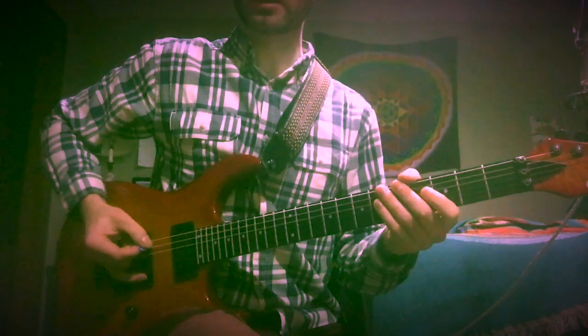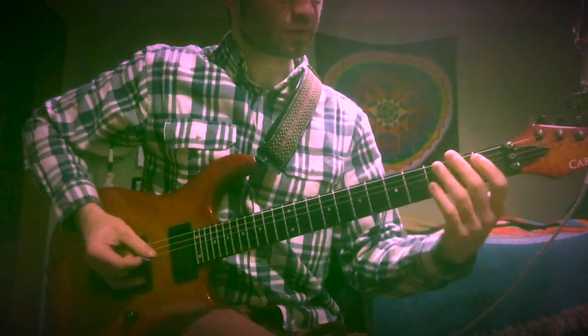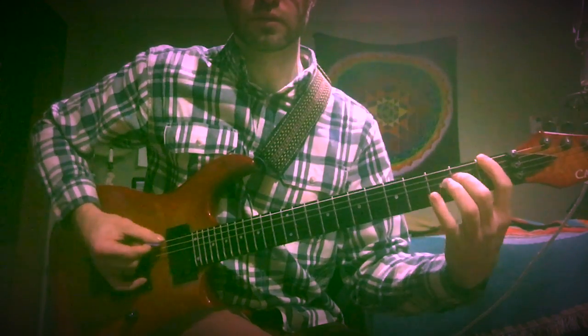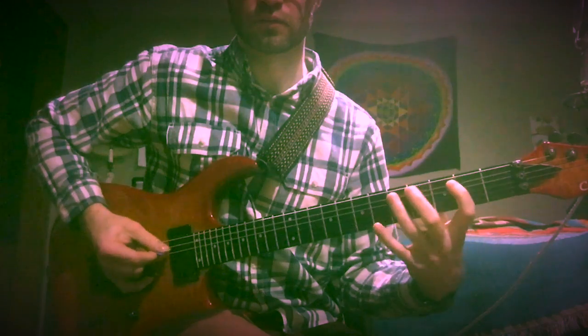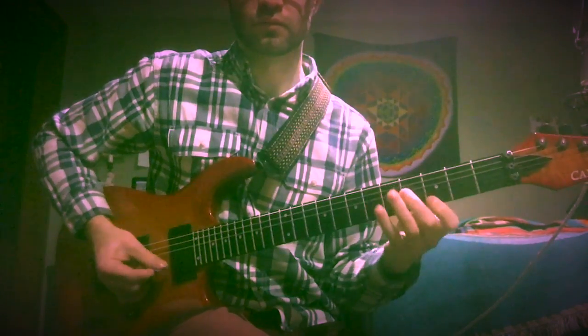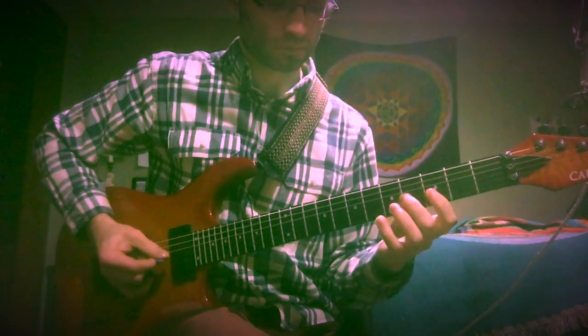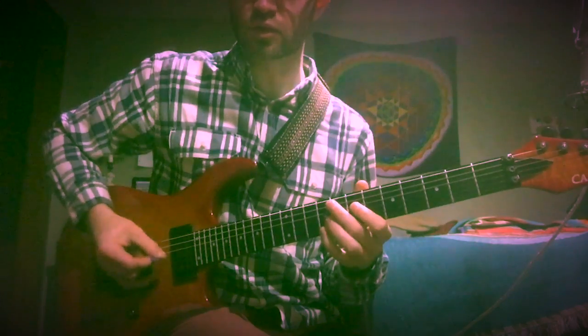So this is just major sevenths moving up in minor thirds, which also lines up in our diminished scale. So it starts with... This one is great for the picking too because there's so much string skipping too.